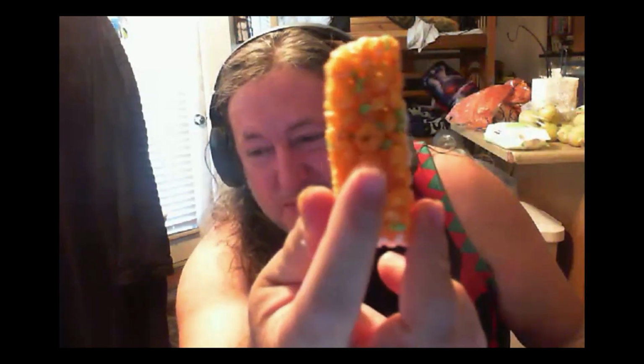Okay, so right away I see it's a little tiny bar, so you're not expected to get much of a snack on these. You're going to have to carry two or three of these. But check out the color of those. I don't remember Apple Jacks being that color. And if you look, there are green specks here and there. And then on the back, of course, I think that's white chocolate. It's supposed to signify what the milk is supposed to taste like, but I'm kind of skeptical on how these look, but let's see how well they taste.